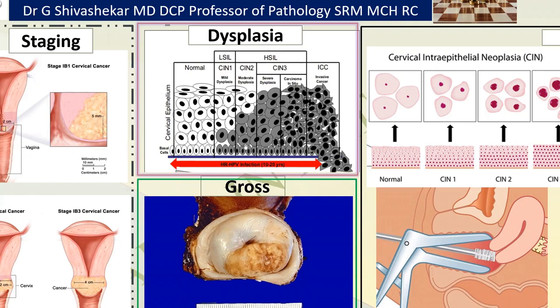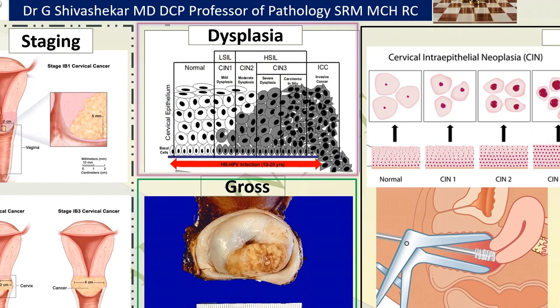Now, what happens is, in the cervix, we have got a stratified squamous epithelium in the ectocervix and a glandular epithelium in the endocervix. Here, what I am seeing is the basal layer. And subsequently, I find that there are the different layers of epithelium which are developing. So this is normal. But when the atmosphere is not congenial, there can be changes called as dysplasia, which means again disorderly proliferation.